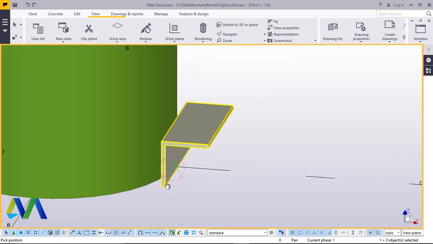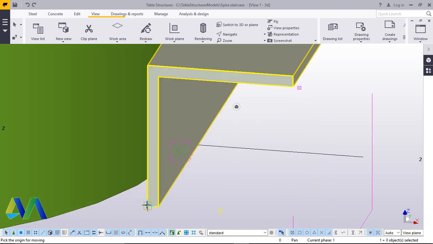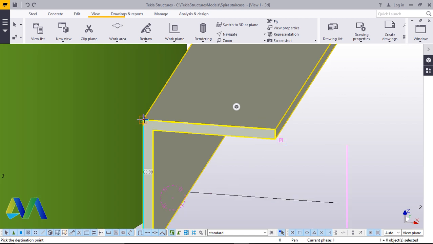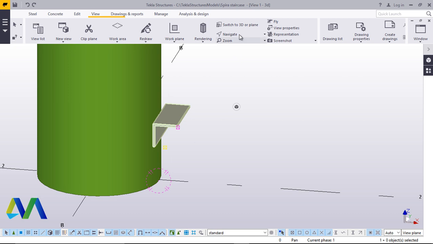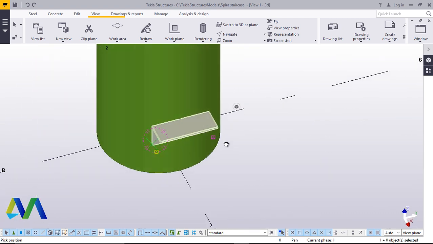Now we want to offset this away from the bottom of this column or hollow section. Click on it, right click, click move, then click right at the bottom there and place your cursor here and type 150 and enter. Perfect. Now come to navigate under view, rotate with mouse and rotate and click about that spot and press your left button on the mouse.